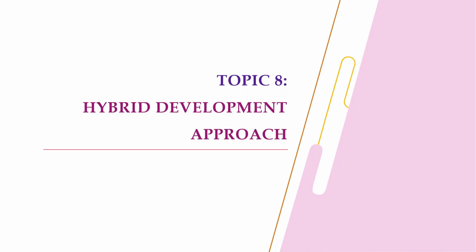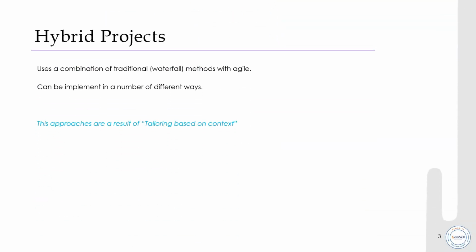We had been talking about hybrid development projects all along, so there is nothing much that is really quite new. I will just re-echo this idea of hybrid projects. When we talk of hybrid in this context, it means we are combining two different approaches: the traditional approach, or the waterfall approach, which other people call the predictive approach. Then we combine it with agile, so we are creating a different method that you can actually use to deliver your project.